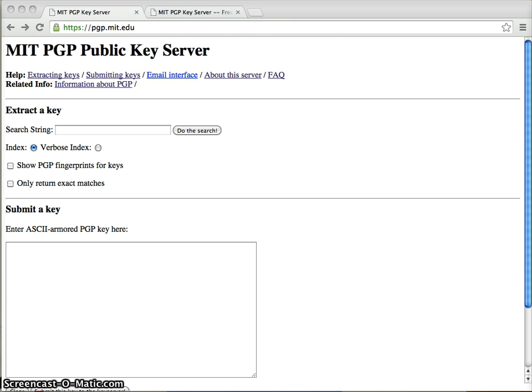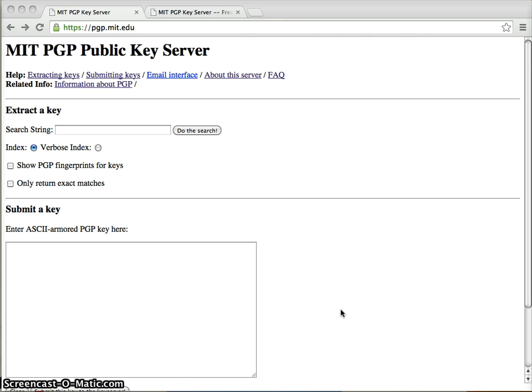I'll touch on the issues about how you go about making sure that the key belongs to somebody. As will become clear through this process, anybody can upload a key. You saw the process that we went through a couple of videos ago with generating a key, and you'll notice that anybody can put any email address in and generate a key. As you'll see, there's no verification that I control the email address or the name that I'm putting up there.